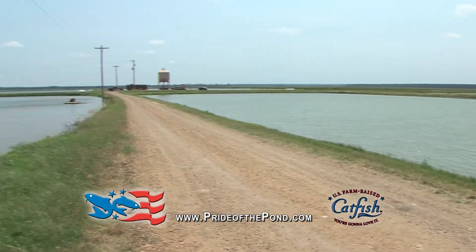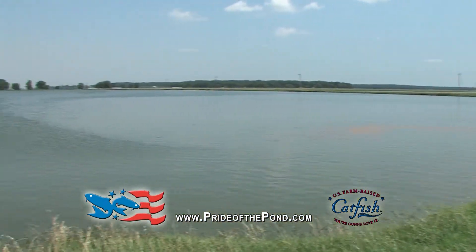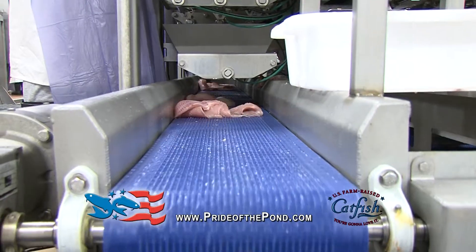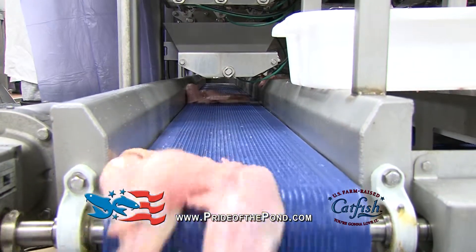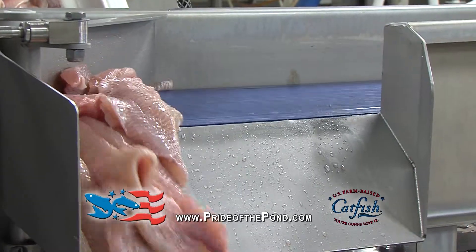We go to great pains to flavor-check the product from the pond. Before we will accept a pond, it has to be sampled a few weeks in a row to make sure it's consistently clean. We go out with a hook, snag a fish, and take it to the plant where a very sensitive taste tester evaluates it. If there's any aroma or taste like pond mud or pond algae picked up in that fish, we'll reject it.